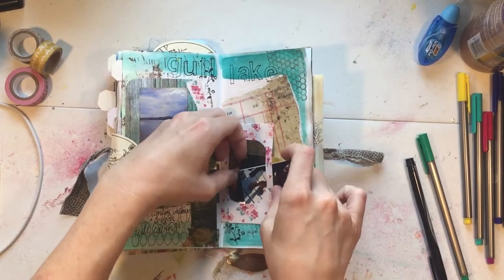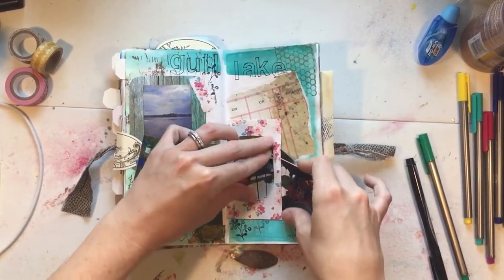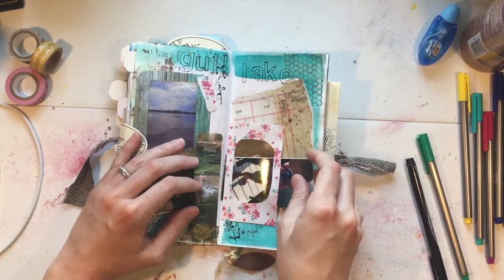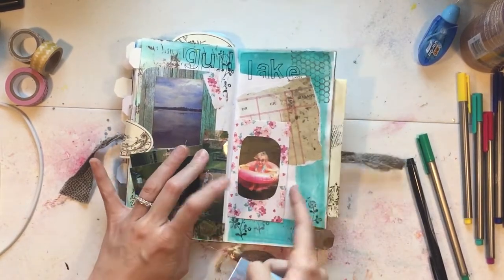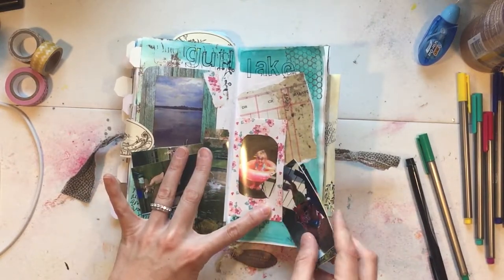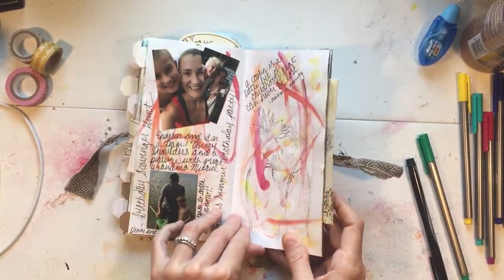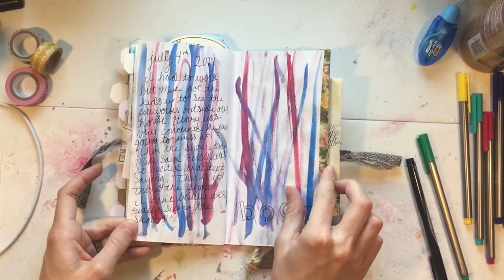It's probably one of my favorite places. This little piece of scrapbook paper was from a set that I really liked — it looks antique-y to me, which I think is cool. I cut a hole out of it and there's a picture beneath of Addie in her floatie. This was more about vacation, and this was Fourth of July art journaling.